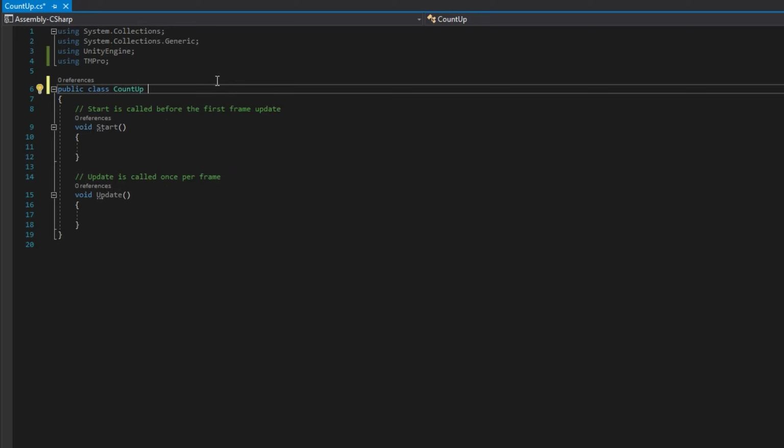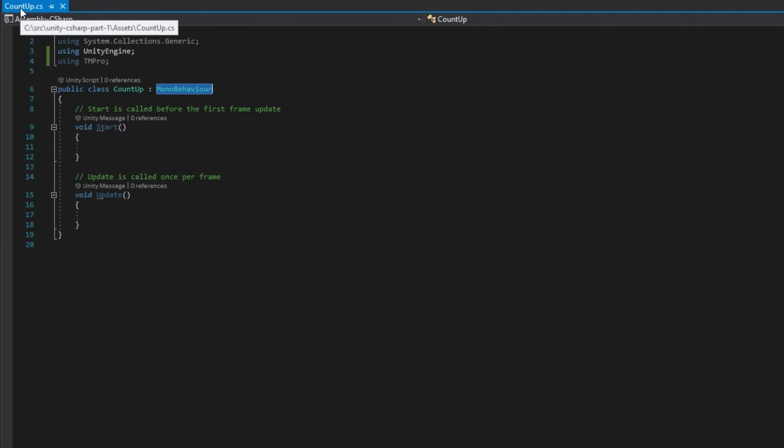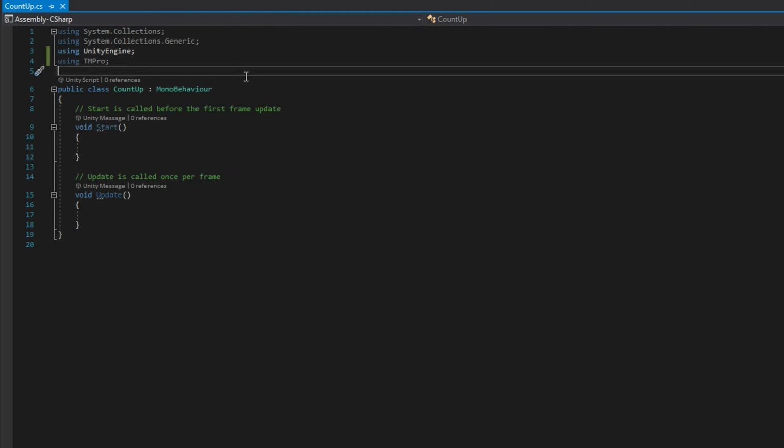It's also very, very important that CountUp matches our file name. So the file name of CountUp, even the case is important, should be the same text as our file name exactly. If you maybe renamed the file or something like that, these can get out of sync. The easiest way to fix that is just delete your file and create a new one.